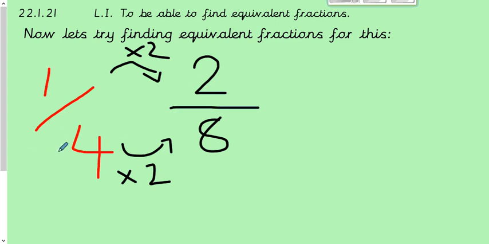I could have times it by 3, I could have times it by 4, I could have times it by 156, and I would still have got an equivalent fraction. Okay, so there's no wrong or right answer for this really, as long as it is still equivalent and you times both of these numbers by the same number. Okay. So if you did manage to have a go at this on your own, I can't really mark it for you or tell you what the right answer is because there are endless answers. So just make sure that you times both of your numerator and denominator by the same number.